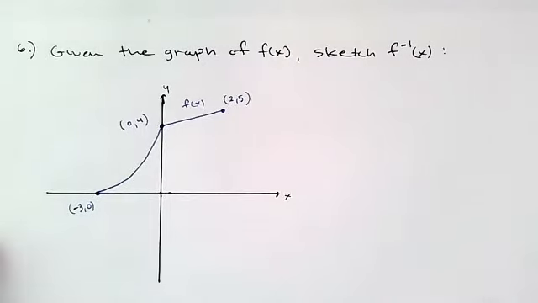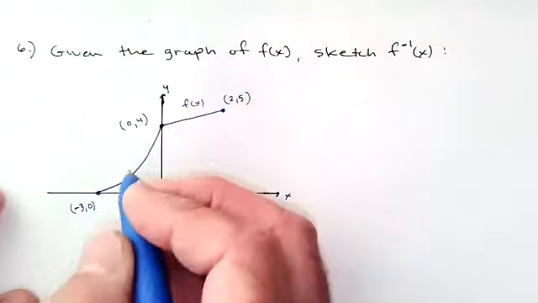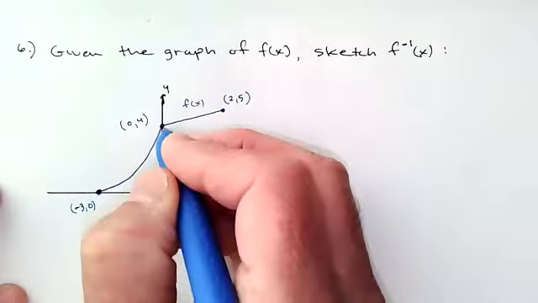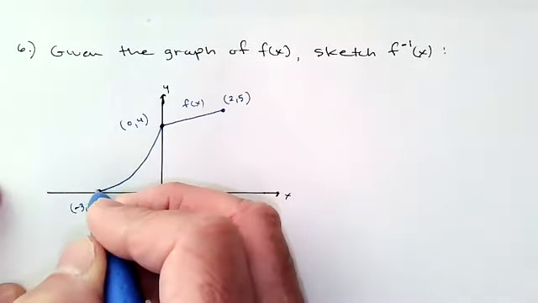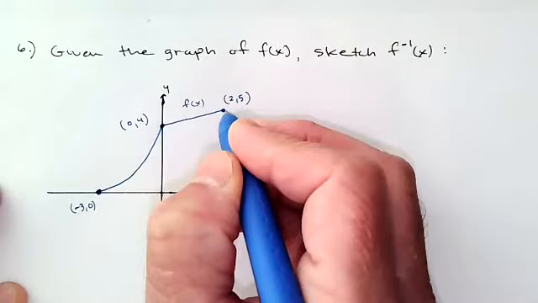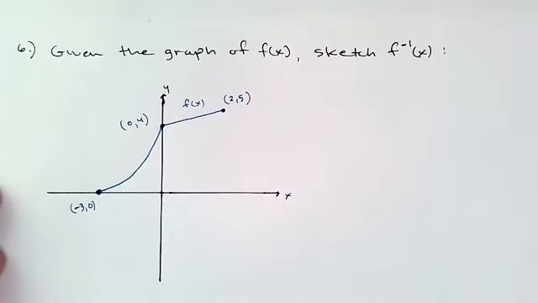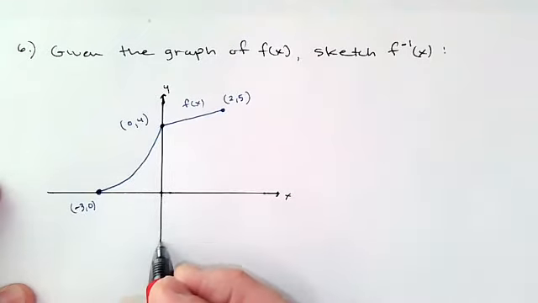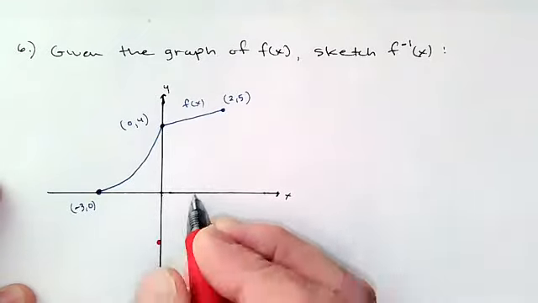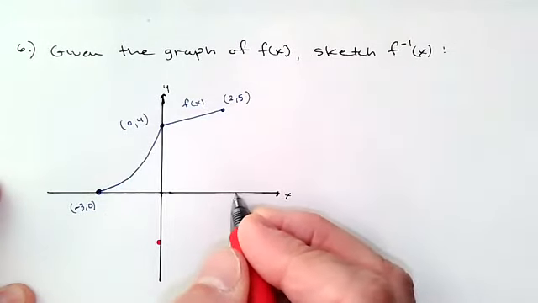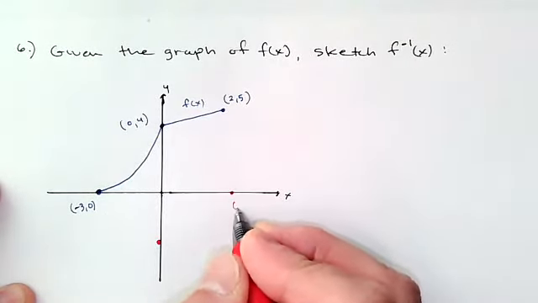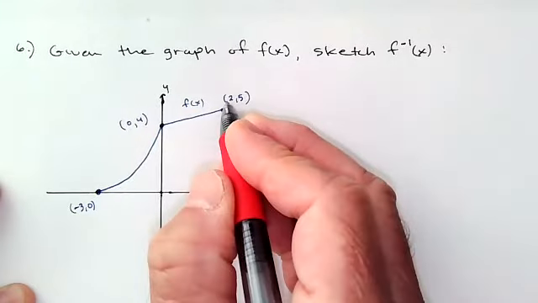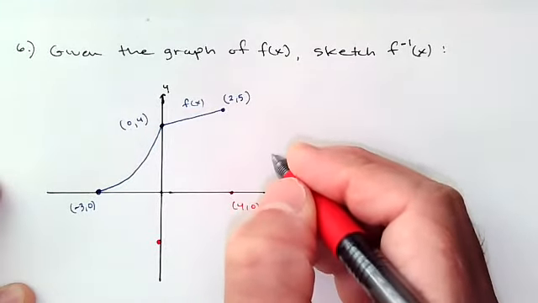So just a simple example, I could ask you on a test, if I gave you kind of a made up function that's made up of maybe a piecewise function, maybe part of a parabola and then a straight line, and ask you to sketch the inverse function. As we know, the x and y values would just get reversed. So instead of passing through -3, 0, it's going to pass through 0, -3. 0, 4 on my inverse function is going to be 4, 0. And 2, 5 is going to turn into 5, 2.